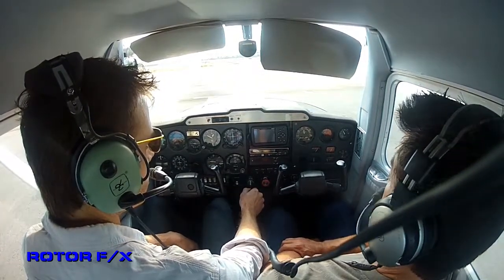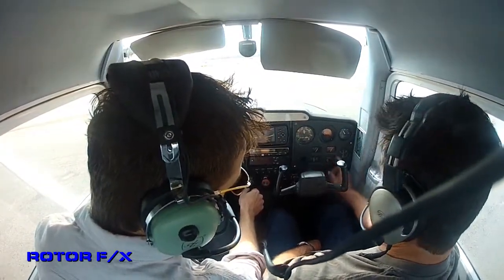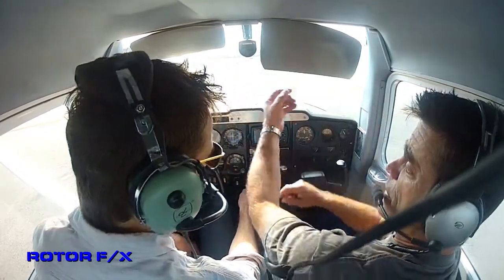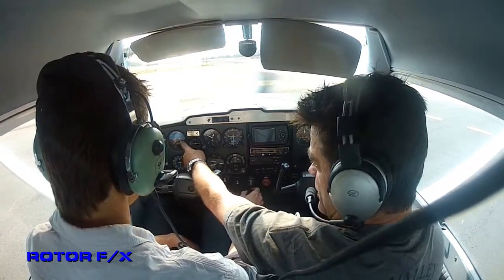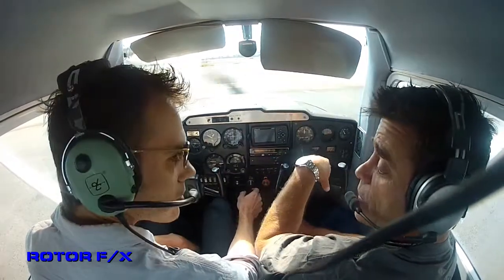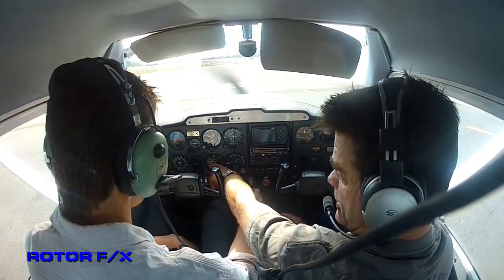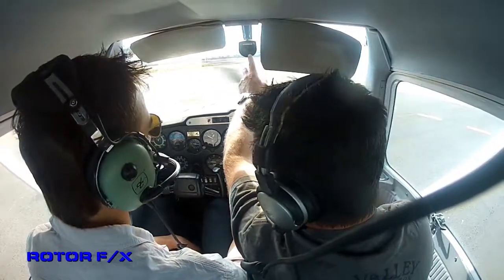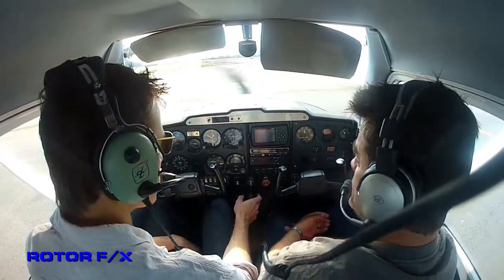Excellent. All right, so now we look at our engine instruments. We got oil pressure, temperature's coming up, it's charging properly, we got suction. Engine's good. Flight instruments: we're not moving, so 0 miles an hour is good. This thing's up and erect. Altimeter reads a little bit better than 800 feet. I know the altitude here is 800 feet, so it's within 75 feet. It's good. This is pointed at zero. We're not climbing or descending, so that's good. Compass heading is east, so we'll change that to east. All right, those are all good.